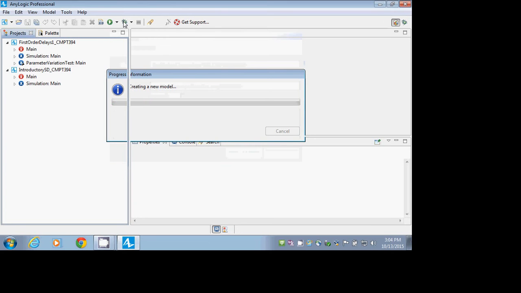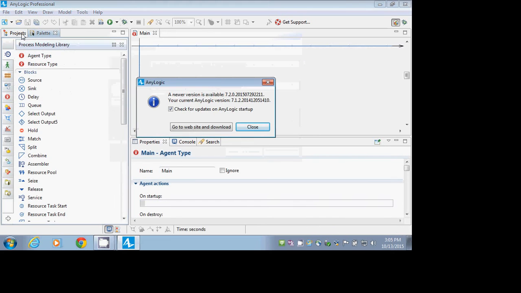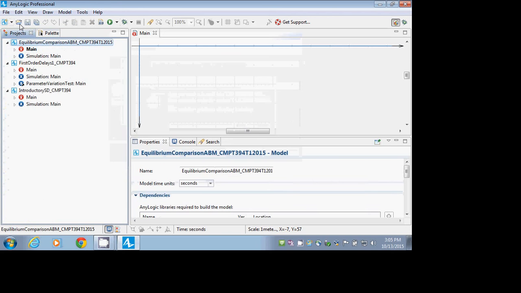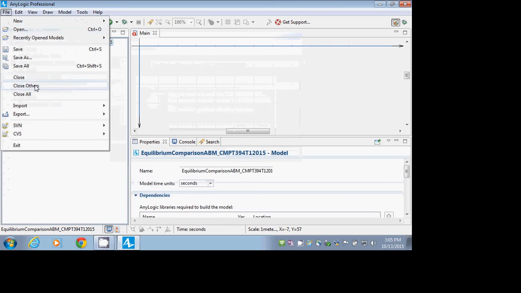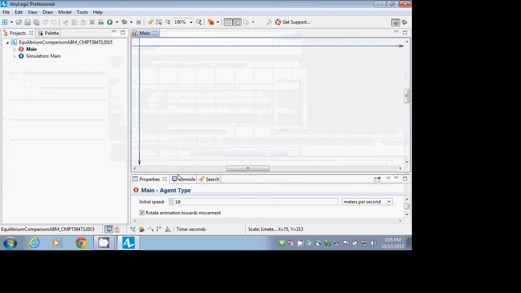Okay, so ladies and gentlemen, here we have this model, and I'd like to get rid of these distracting models. So I'm going to do File, Close, Others. Boom. Okay, so here's our model. I could have had you create this as a stock and flow model, and I pondered it, but we've done that sort of thing before. Ladies and gentlemen, I'd like to create this as an agent-based model. So what do I need to do? Suppose these are persons in each of those stocks. What would I do?